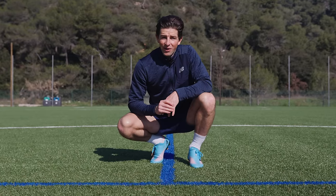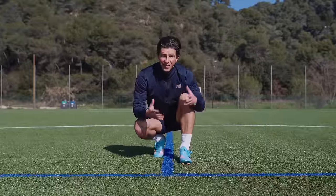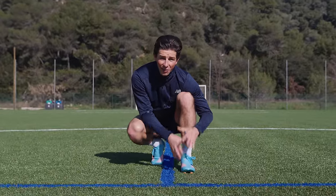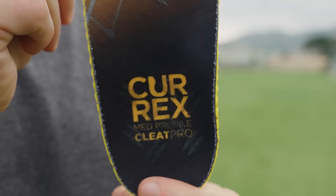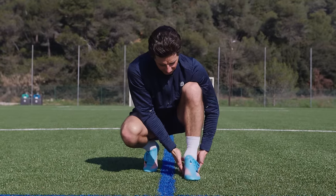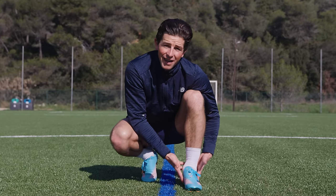A few quick thoughts having worn the Clip Pro inserts for a little while: there's a pretty dramatic reduction in dead space inside the boot, especially in that arch support area. I didn't have a lot of pressure points before, but I did notice a better dispersion of weight across the underside — especially in the heel and forefoot. It just feels like a more glove-like fit that wraps your entire foot. In the heel section you get a really rounded anatomical shape that's going to stop blisters and prevent movement inside the shoe.